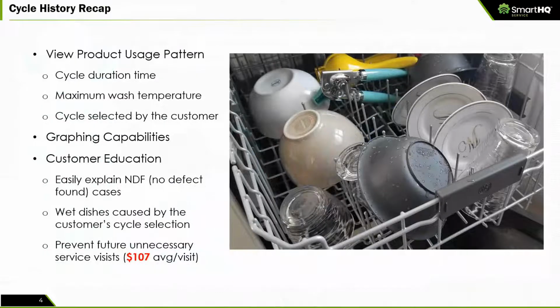Again, the dishes coming out wet. This is probably one of the most common service calls we get on dishwashers. And again, a lot of the times it has nothing to do with the appliance being defective and everything to do with how the customer used it. But the problem is that for you to know for certain that perhaps the customer selected a cycle that doesn't dry the dishes that well, or maybe they just didn't select a dry cycle at all, you would either have to ask the customer, and they would have to tell you the truth, right? Oh yeah, I used a shorter cycle or something along those lines. But sometimes that can be challenging, and of course, if you just assume and guess, that's not very good.